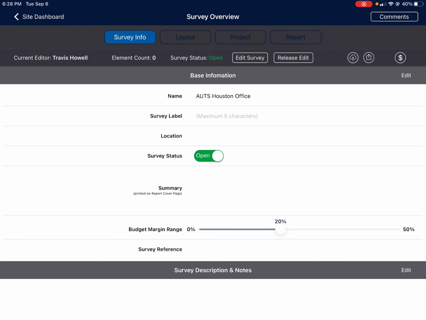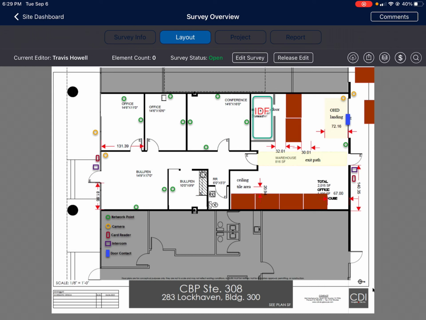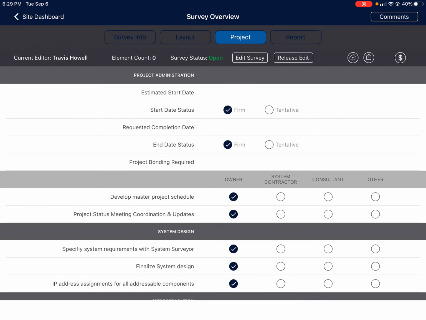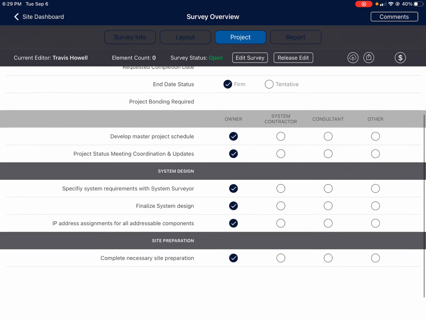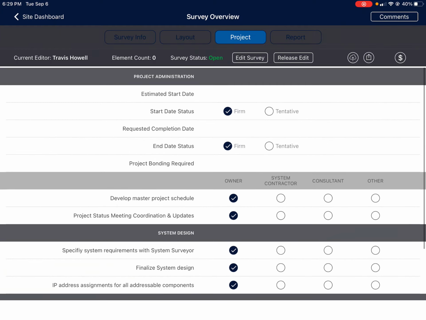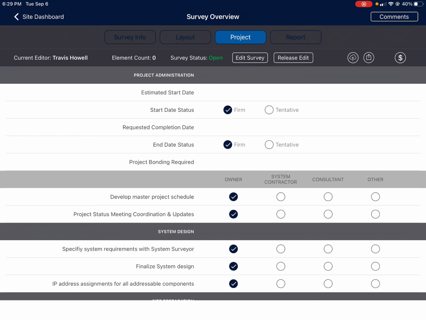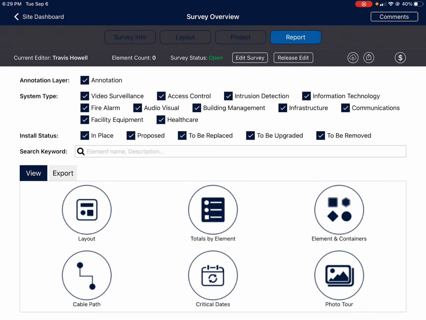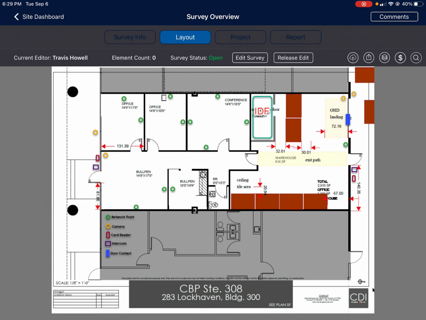Survey info is exactly that, just location, basically a brief summary. Layout gives you the drawings. Project is project information, which you can fill out during the site walk if you gather some of it then, or it can be filled out later by sales. Report is something you won't use during site walks.